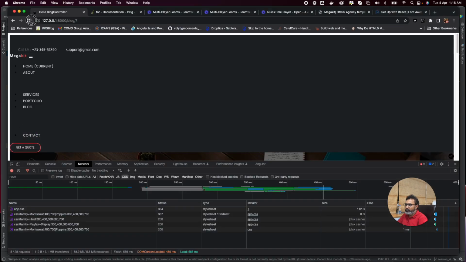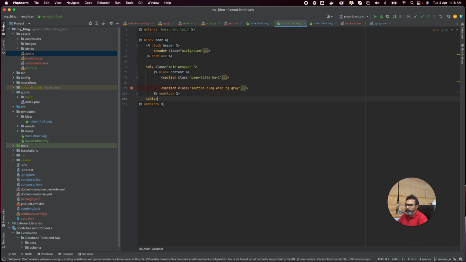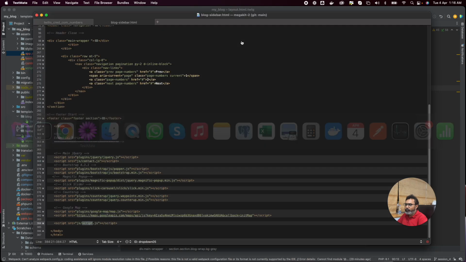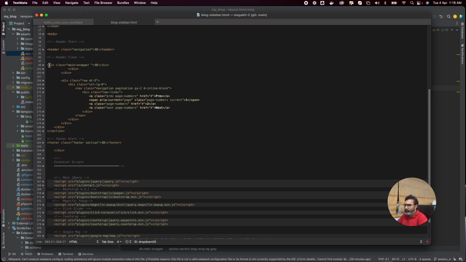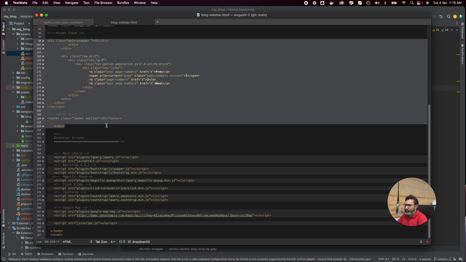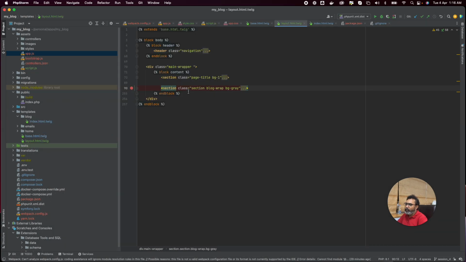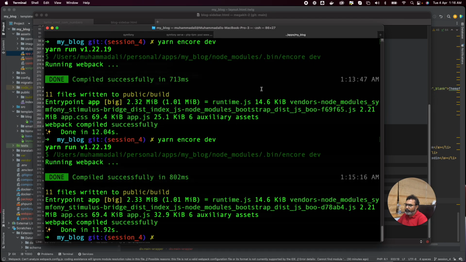I don't know what is happening. Some problem with the page. Okay, so let's do one thing. You have this part, no? Including till here, I'll copy, and then I will put it here.